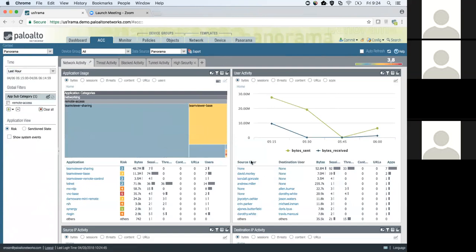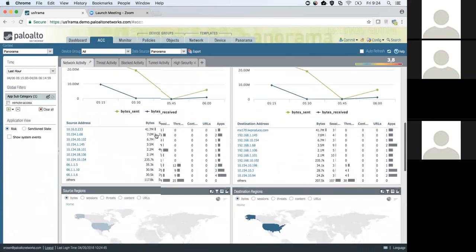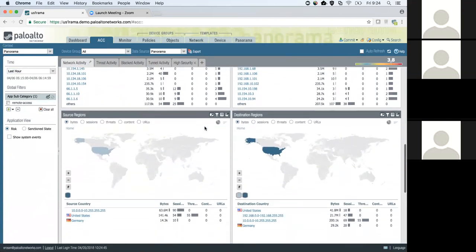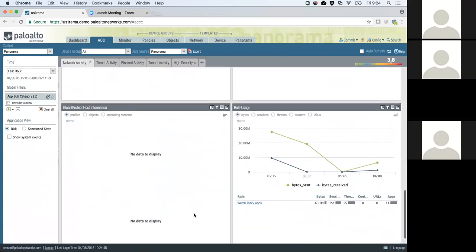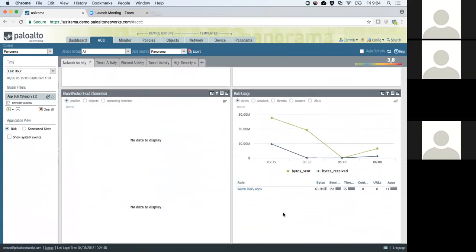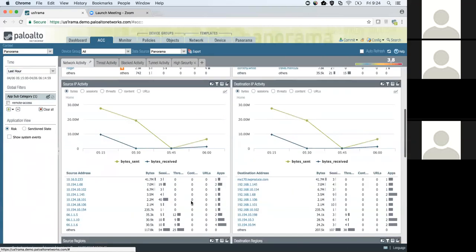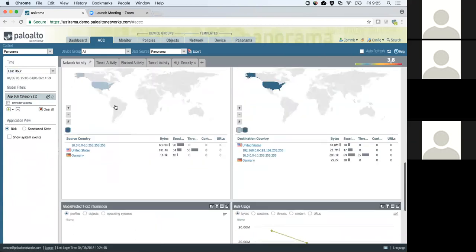We can see all the users that are using remote access tools, how much is moving through my network, what are the source and destination activities associated with remote access tools, the countries it's coming to and going from. All right, so this is really good information. And basically what rule in my firewall actually allowed this to happen in the first place, right? And so really quickly, I can see this is happening. I might want to write a rule to block this, and I would want to know where that's being allowed so far. And so it's all here, right?